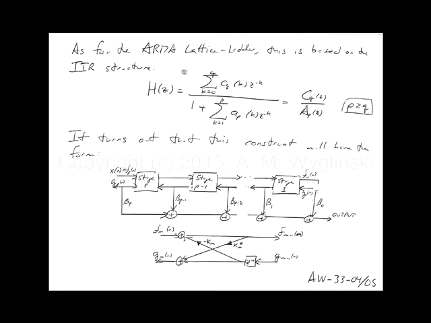Okay. In the case of the ARMA lattice-ladder, this assumes that we have both zeros and poles present. This is exactly like what we looked at several lectures ago with the lattice-ladder structure, where we have a polynomial in the numerator and a polynomial in the denominator, of order q and order p, respectively. Similar to the lattice, we have the pth stage, the (p-1)th stage, all the way to stage 1. At every stage, we drop off the value at that point, multiply by coefficients beta_0 all the way to beta_p, and sum them together to give us the output. That gives us both the numerator and denominator realization, where every stage is represented by this lattice structure here.